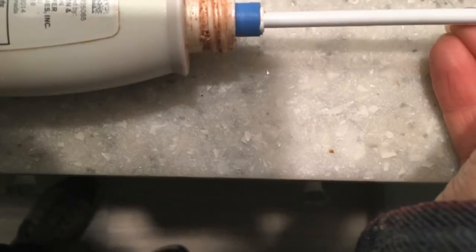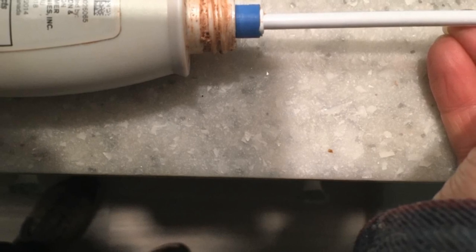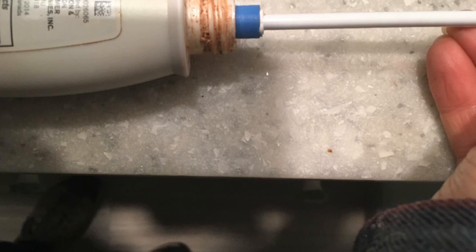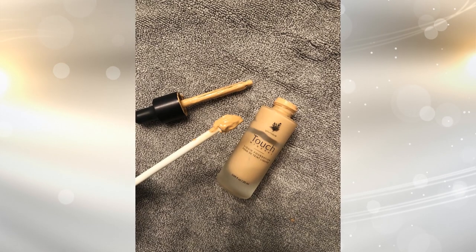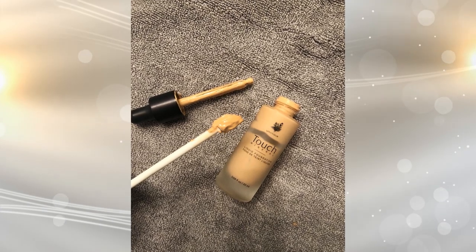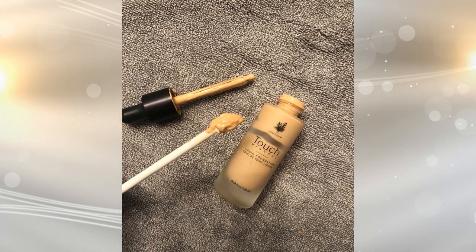18. Reusable scraping spatula. This idea is perfect for all makeup enthusiasts. You can use it to scrape the last drip of your makeup and also use it for reaching the very end of a lotion jar too. It's all about using the last ounce of those products. You paid for them, so it only makes sense to use all of them.